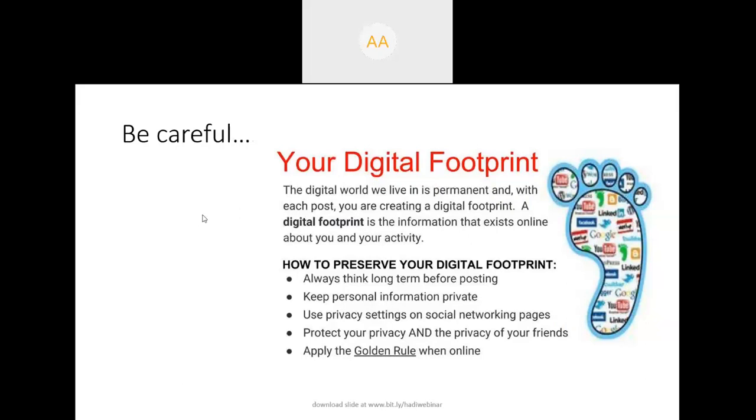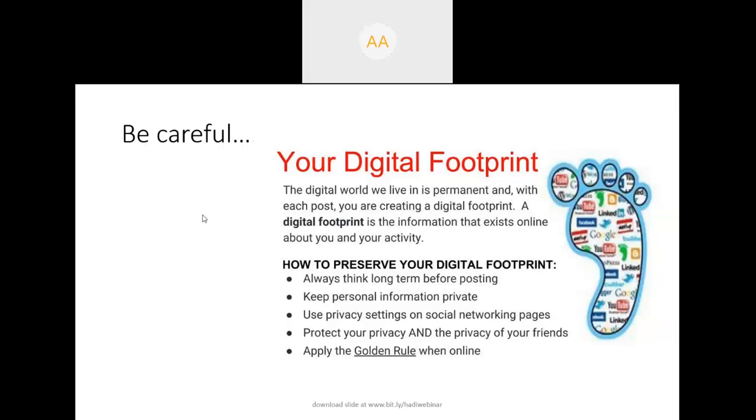Always think long term before posting. If you want to upload a video, whether you choose unlisted or public, think long term before posting. Keep personal information private. If you want to screen share, make sure that we don't accidentally screen share something which is private. Use private settings on social networking pages.